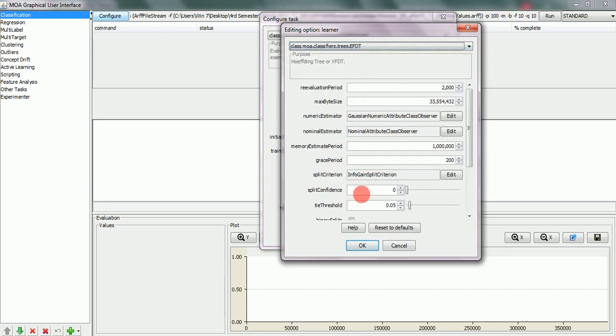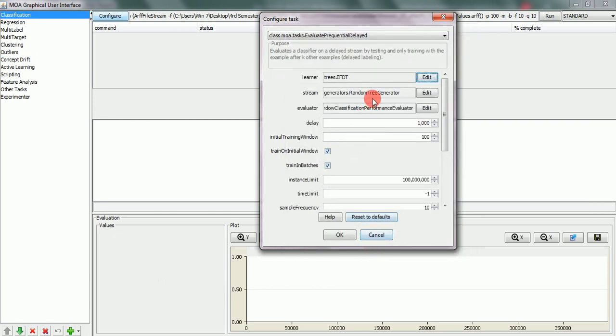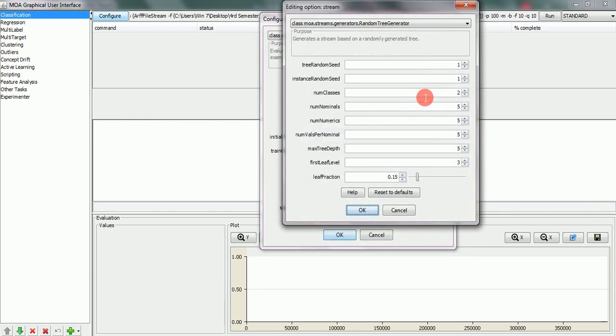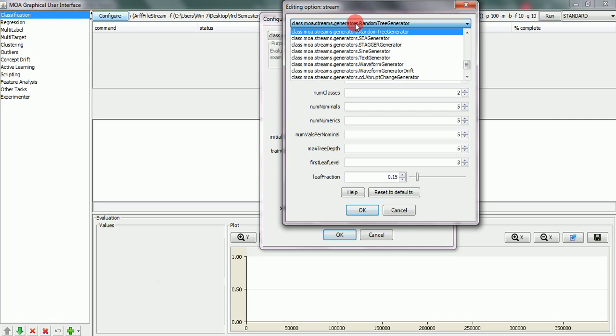And here I will not show anything. The stream will not be a generator.